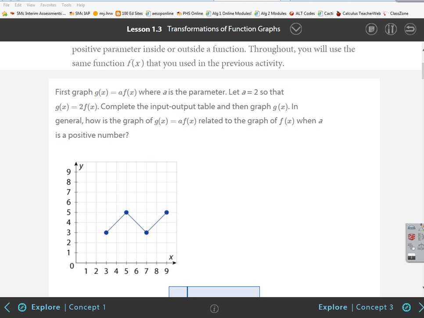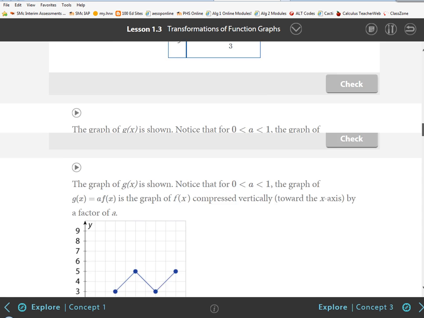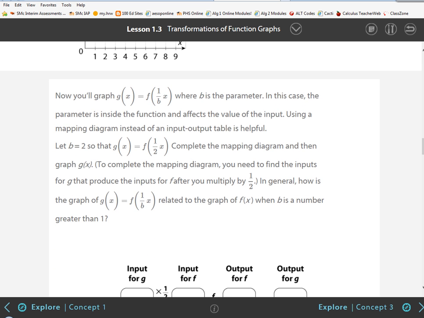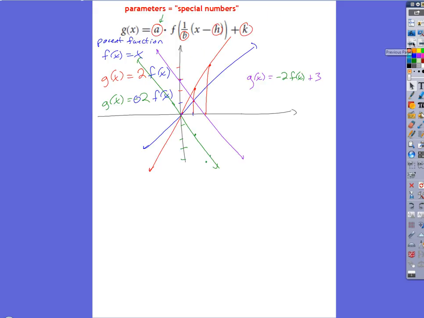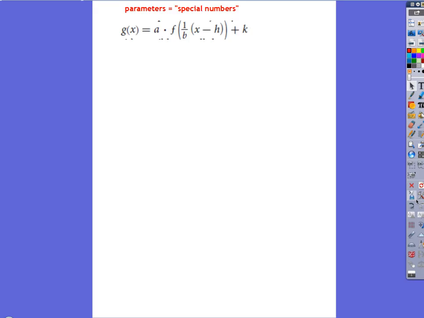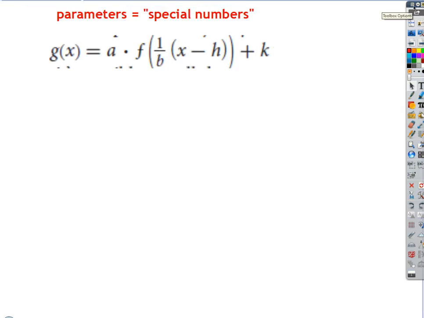Perfect. So one last thing I want to look at. What about this? The last parameter is the one that looks the weirdest. We took care of h and k and a, and there's only one more left. If we go back and look at this, where we started, we took care of a and h and k, but the one remaining is b. That's weird. So b is in the denominator of the fraction 1/b, and that's the fraction that's being multiplied by x minus h.